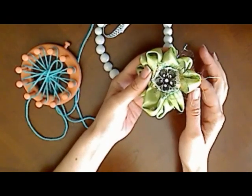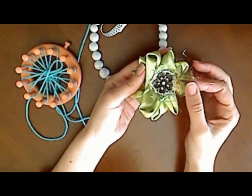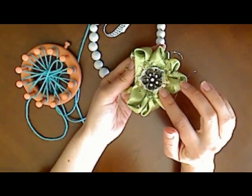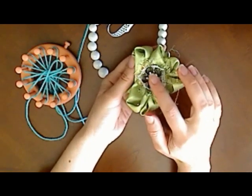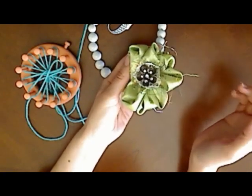I went ahead and used some Angelina fibers. I bonded those together and adhered that to the center, as well as a little piece of fabric that I just hand cut into a circle shape, and then a little metal doodad that I picked up at, I believe, Michael's. And I just glued those all into the center.